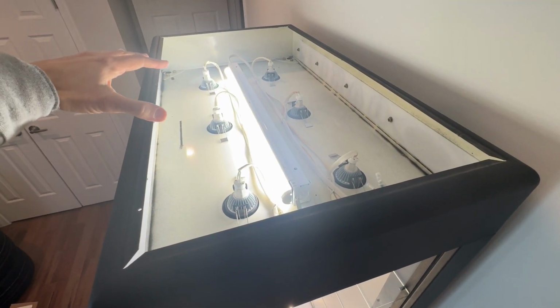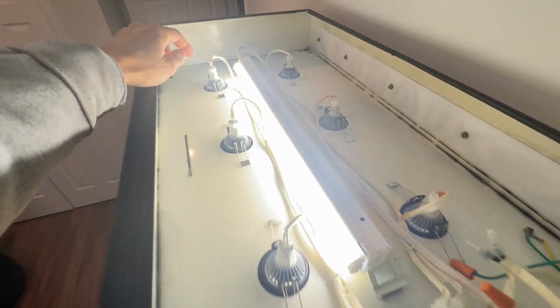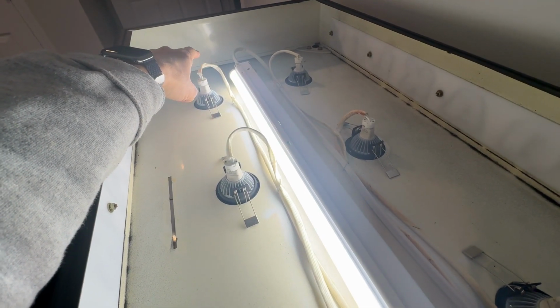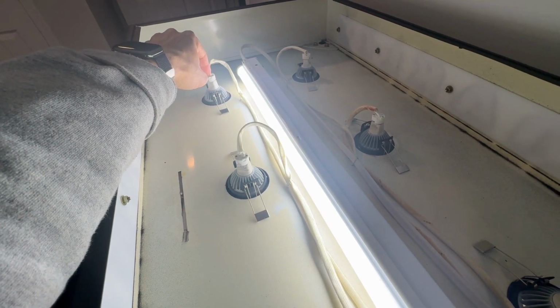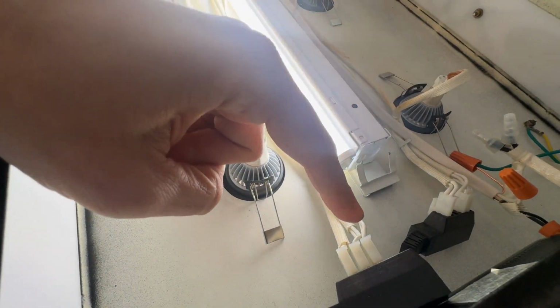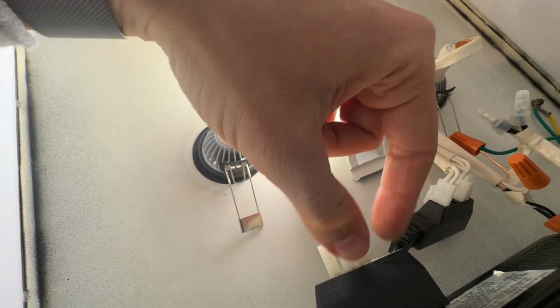using the 6 Allen head screws. This exposes all the lights on top of the cabinet. But anyways, here's the longest run right here, this wire. So you got this connector on this MR16 bulb. It flows along here and it connects into this distribution panel. So basically what I did is I unplugged this harness going to the furthest light, which wasn't lighting up, and I just inserted it into another spot right here.